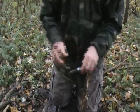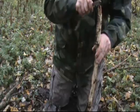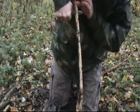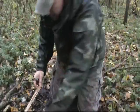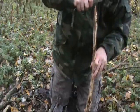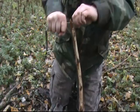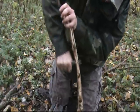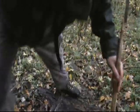With this fire, it's essential that you make lots and lots of little stuff. That means like your pencil lead sized, your pencil sized. Once again, got another split going. You work that bad boy down, I'll put it under the bark. Trying to keep it dry. Keep taking that down, put it under the bark. I'm not going to bore you with me continuing.